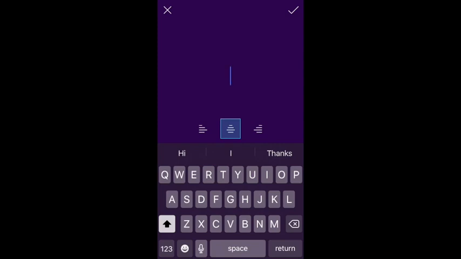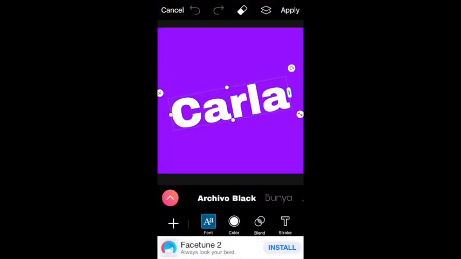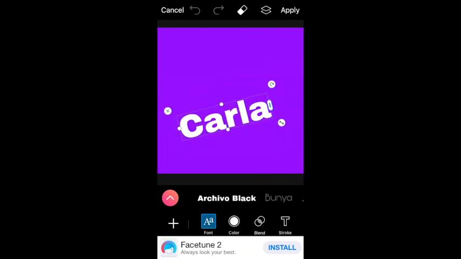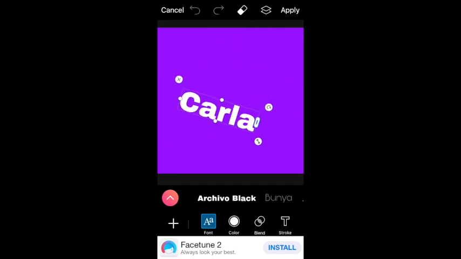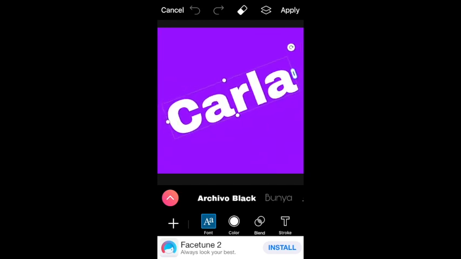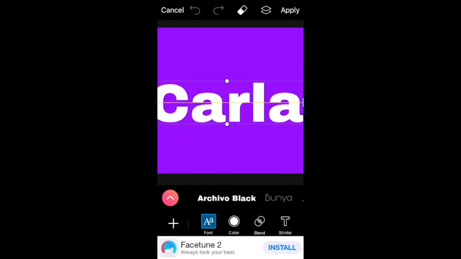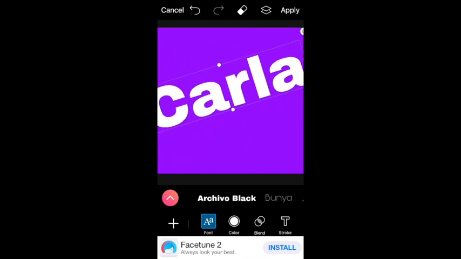So I just clicked on the text button and I'm going to simply write my name. Okay, I'm going to hit check for yes. And now I come to the screen and it looks like it defaults to white. Now, what I'm doing is I've got two thumbs on my name and I'm pulling and pushing it around the screen. When I get to something that's horizontal, you can see that the line comes up. Now, what if, let's see, maybe I want it diagonal. Maybe I'll go with that.